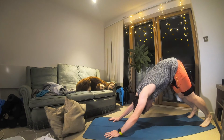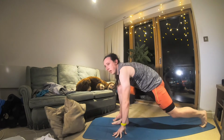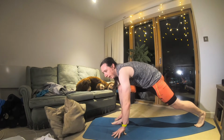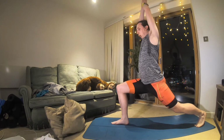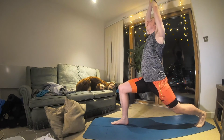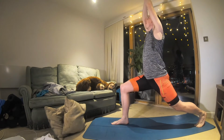And then we'll take the right leg and we'll step it between the hands. And we'll find our high lunge. And then if you're feeling stable enough here, let's bring our arms up into crescent lunge. Still squeezing into those legs. Just bend back as far as you feel comfortable with. If you've got the balance, you can look up at the hands.